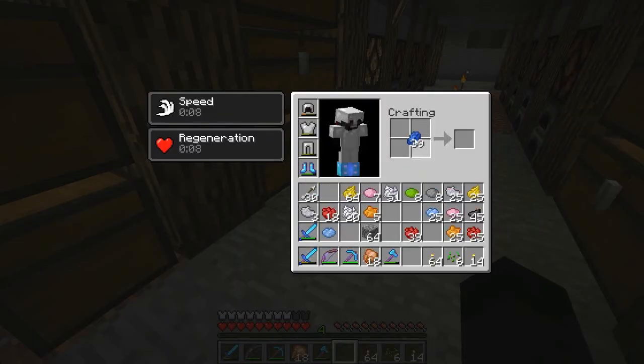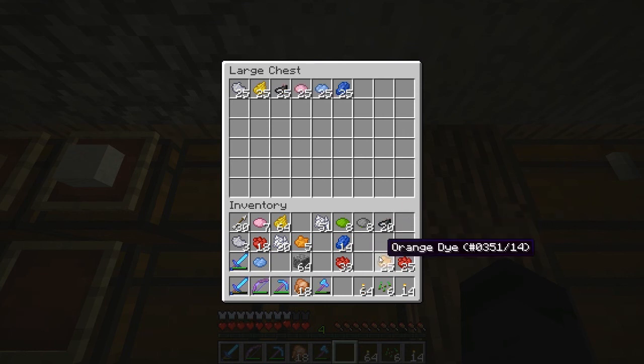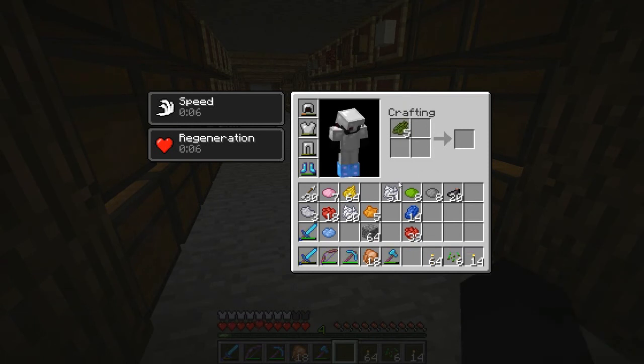What if I combine lapis with pink? No, what if I combine lapis with black? Nothing. Okay. Well, let's get 25 lapis. And let's put all of my coloured dyes in this chest. So we've got 25 light grey, yellow, black, pink, light blue, normal blue, orange, red. And let's get some cactus green. Combine that. This should make me lime. Yeah, okay, good. That's going to be lime.